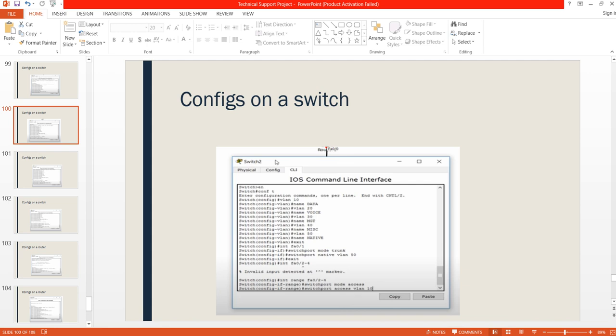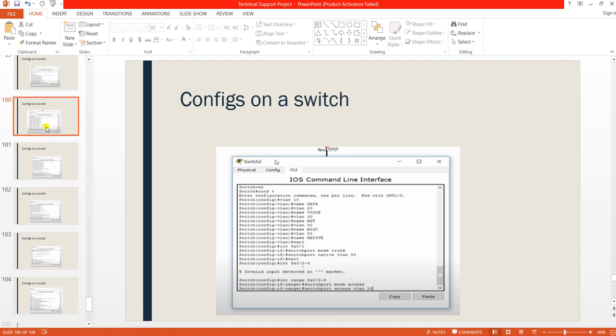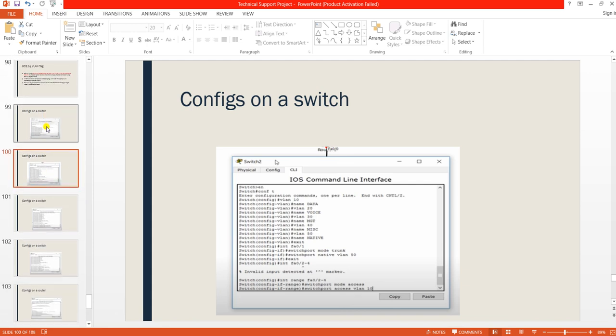So on this exercise, I would need you guys to configure, do as what I've just done on this one switch, and please go through this video and do the changes as I've done them.